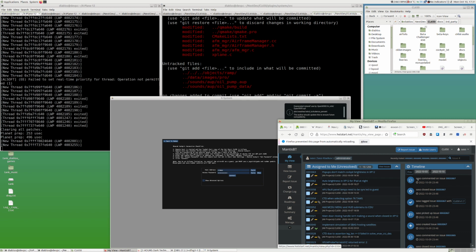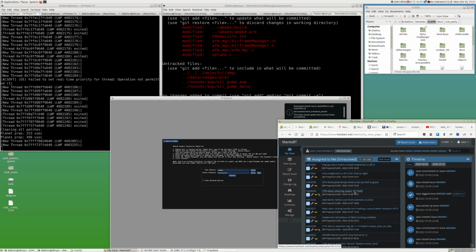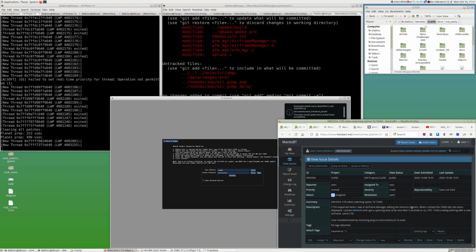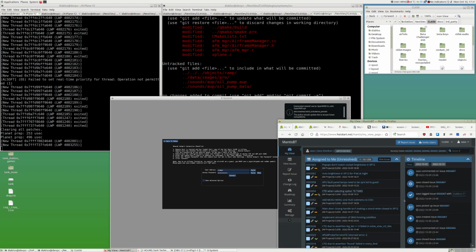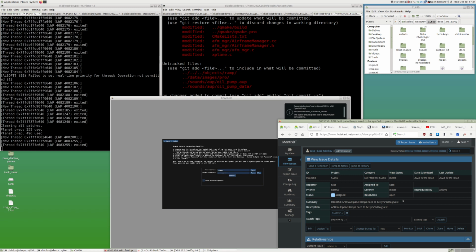ETD when selecting option 76 on TAWS. Well, that'll be fun. Man, it's still compiling. Come on, puppy.